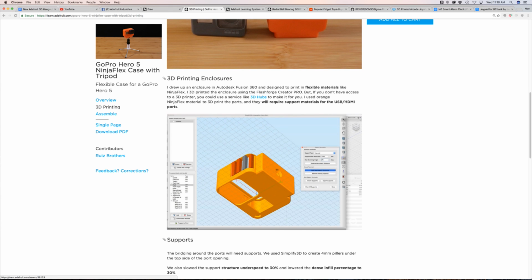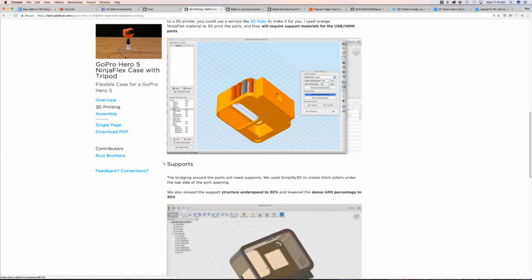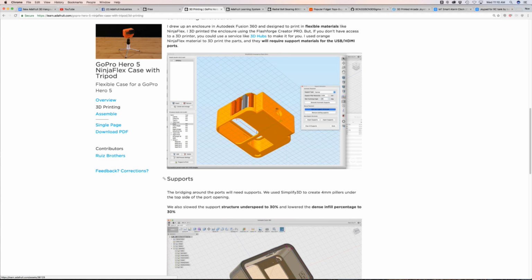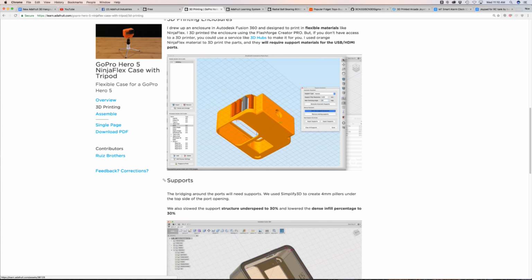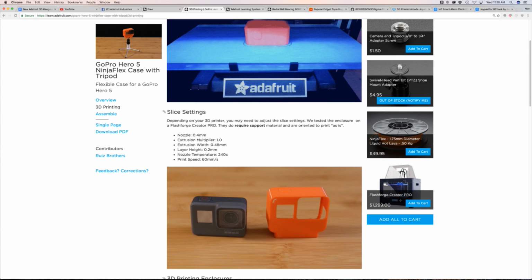Yeah, so you are going to need 4mm pillars placed around the bridging on the top side of the port opening there. And you didn't need any here? No, you don't need any of that. Or in the hole? For the lip, it catches itself. There's going to be some cleanup, not a lot, just a little bit for the lip portion that's protecting the monitor.